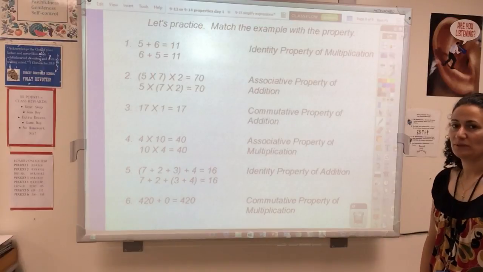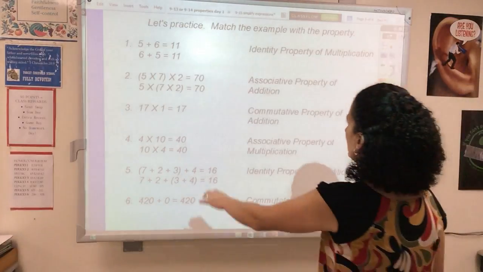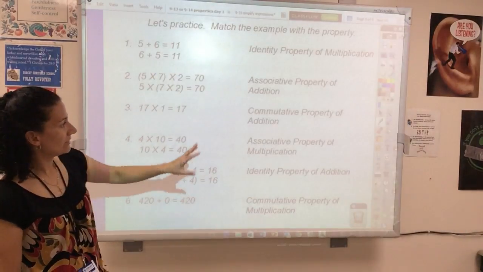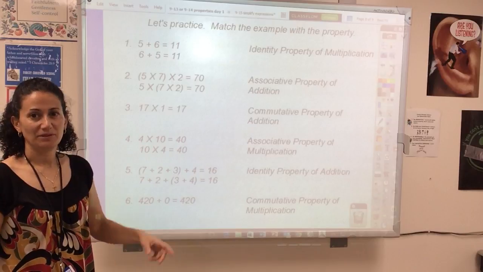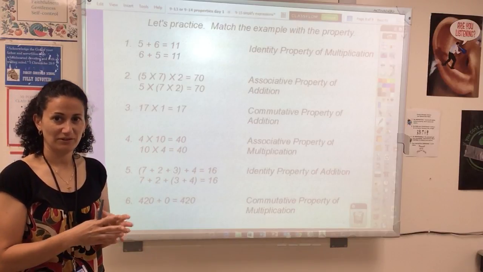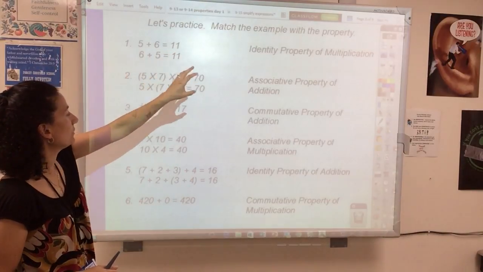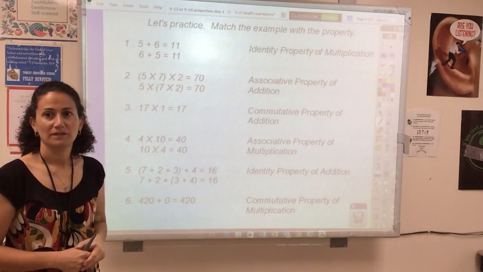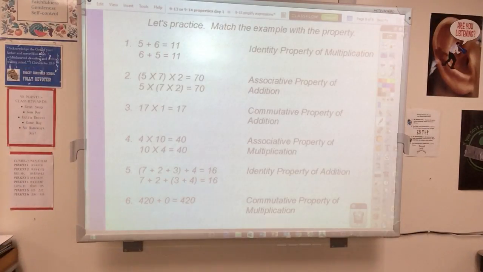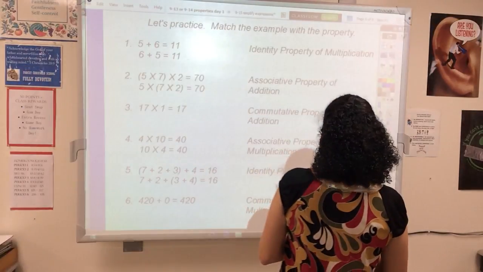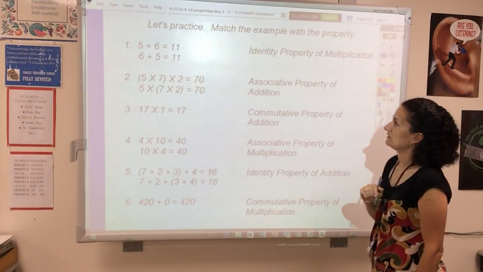And I'll talk about it as we get to it. What I want you to do is try to match up these examples with the name of the property. And there's one that we didn't talk about, but you can use the process of elimination to figure that out, and then we'll talk about it. So pause the video and try to match up the properties with the example. Unpause it when you're finished, and we'll check your work. All right, let's see if we can match these up, okay? I'm just going to draw a line to match these up.